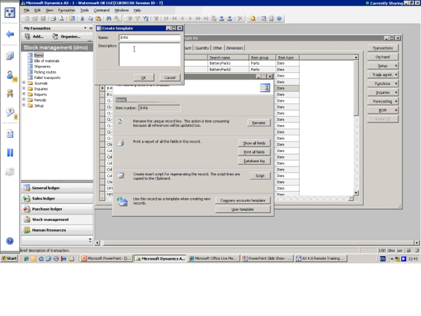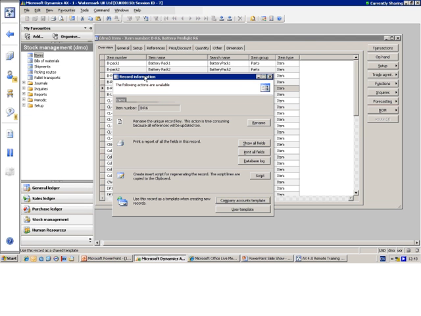I can add a description for the template, and if I click OK, the template was created. So the next time that a user creates a new record, the selected template form will open and display to the user the available templates.